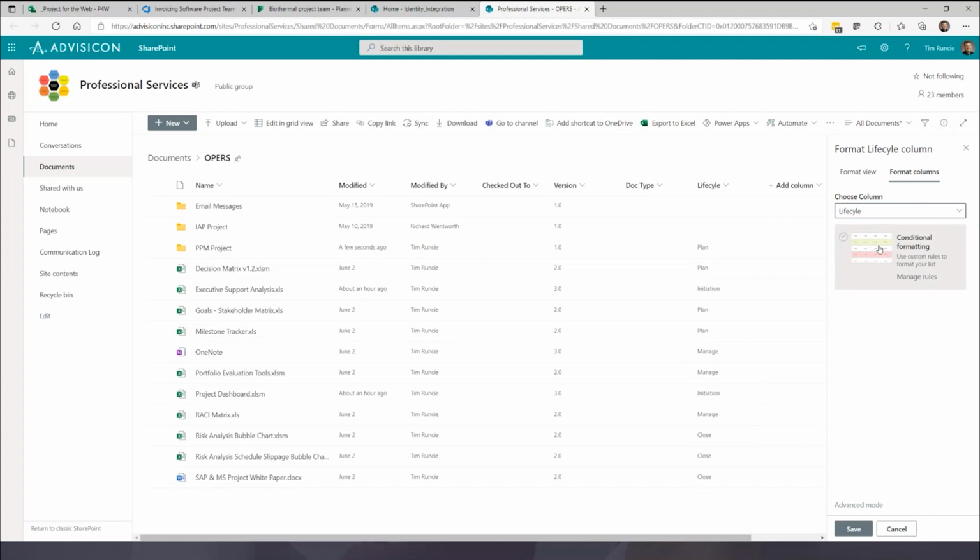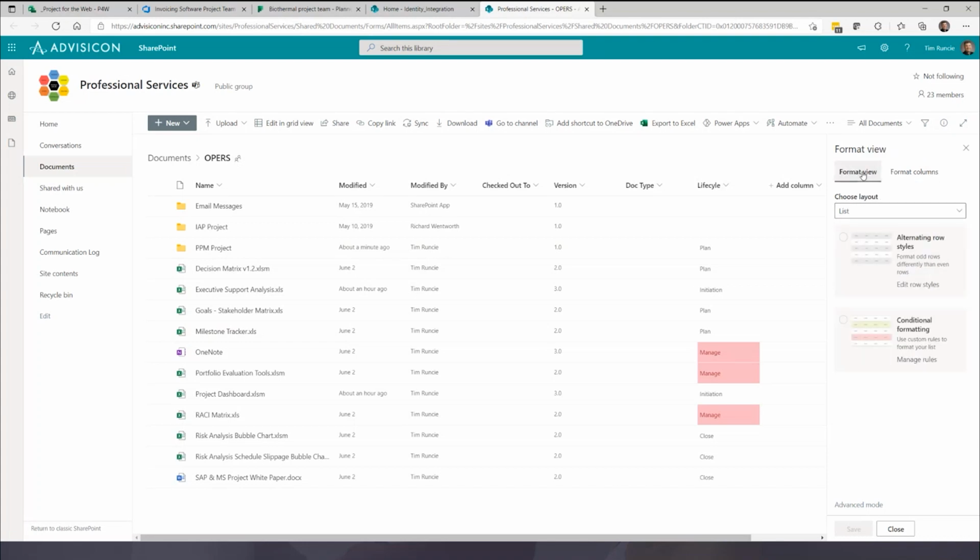So if I come in here, I can certainly say, yep, let's use the lifecycle feature. I like that conditional formatting. And if I want to save this, I can either format the columns themselves with colors and options, or I could even just format the views, meaning take an entire row and color code those records so I can spot them. Well, this is a quick visual alert.